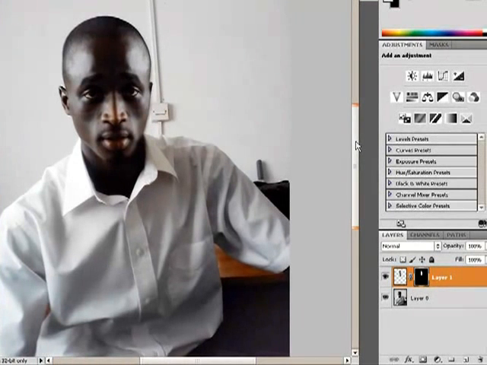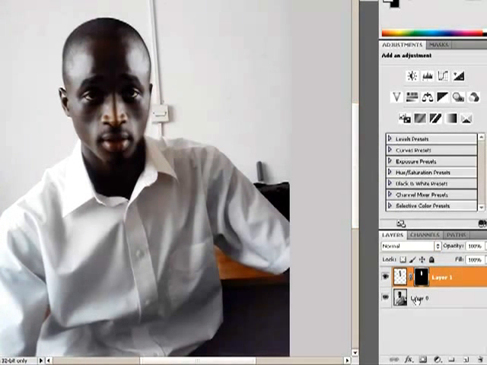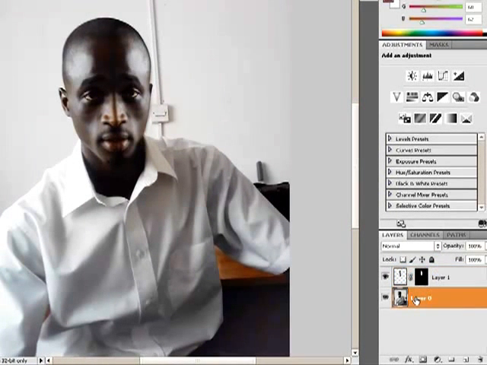Perfect. It looks so real, right? So now I can just zoom it out, Control minus to zoom it out. Now if you look at here, in just a few steps I created an image, that is by using layer masks. Now I can just merge these layers so that I can make them one layer.